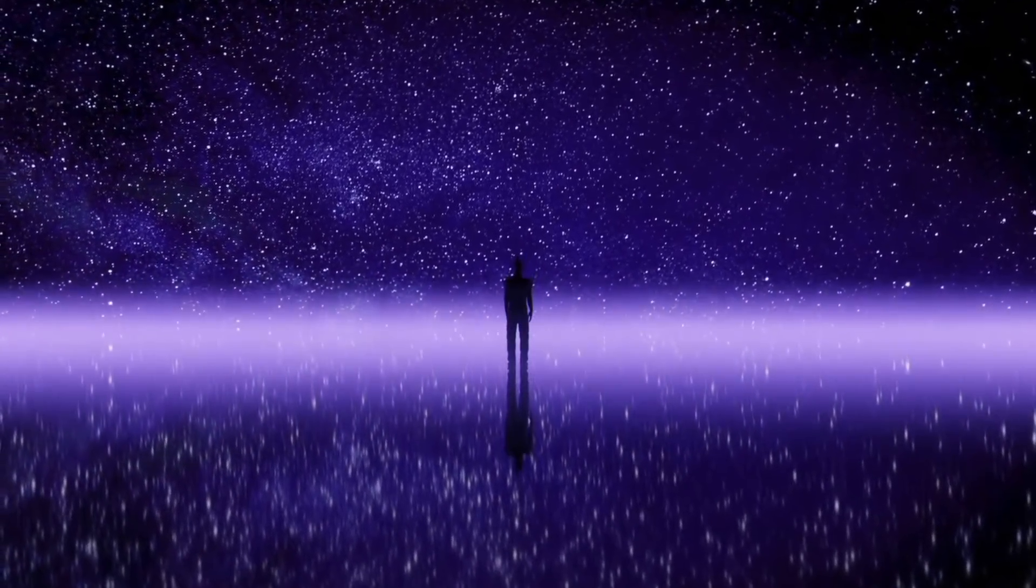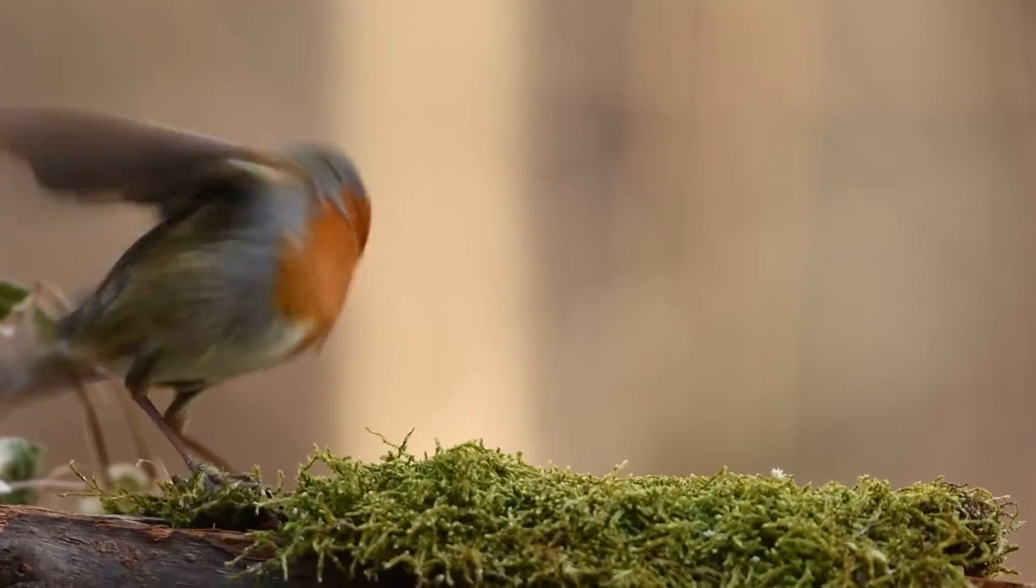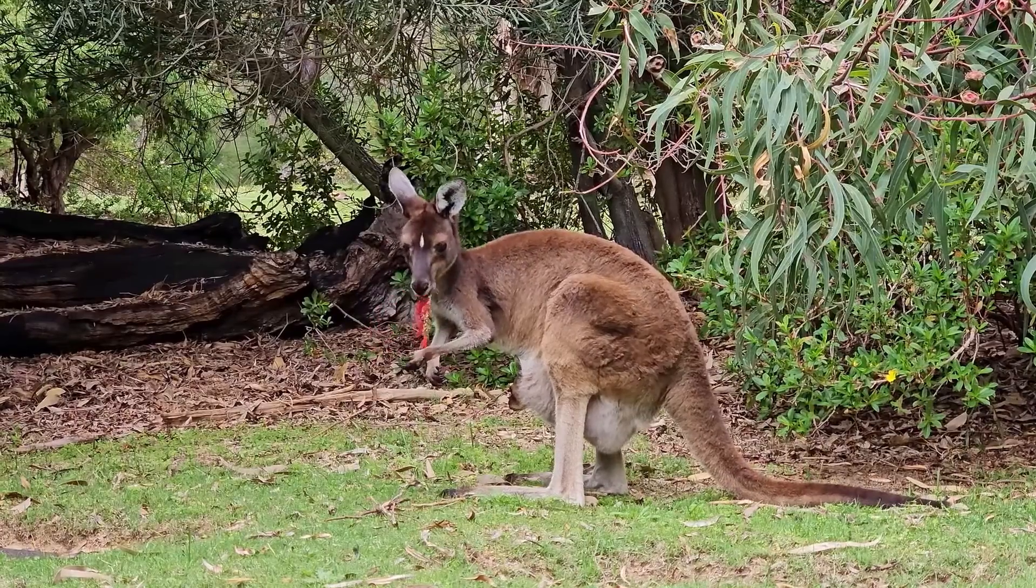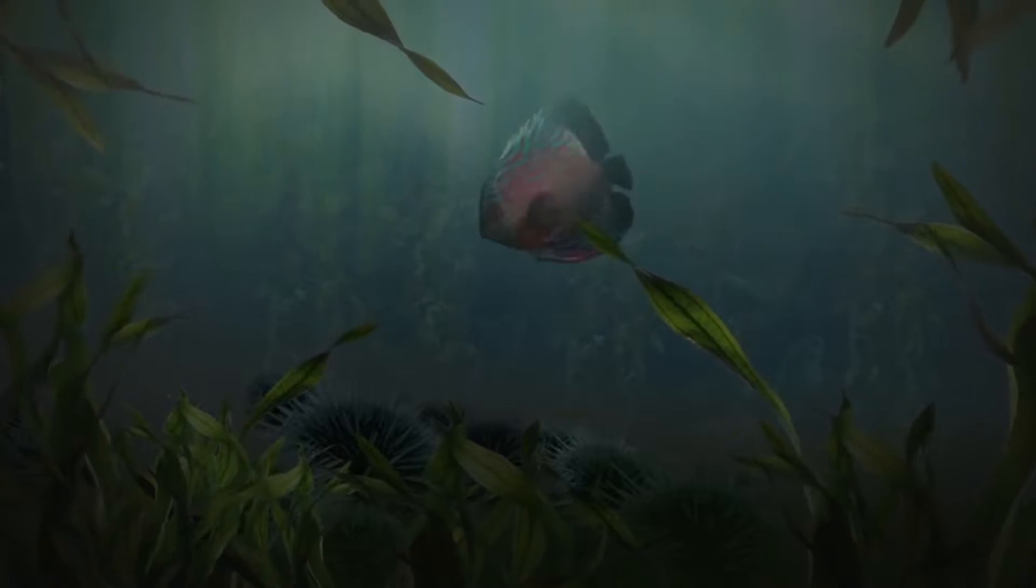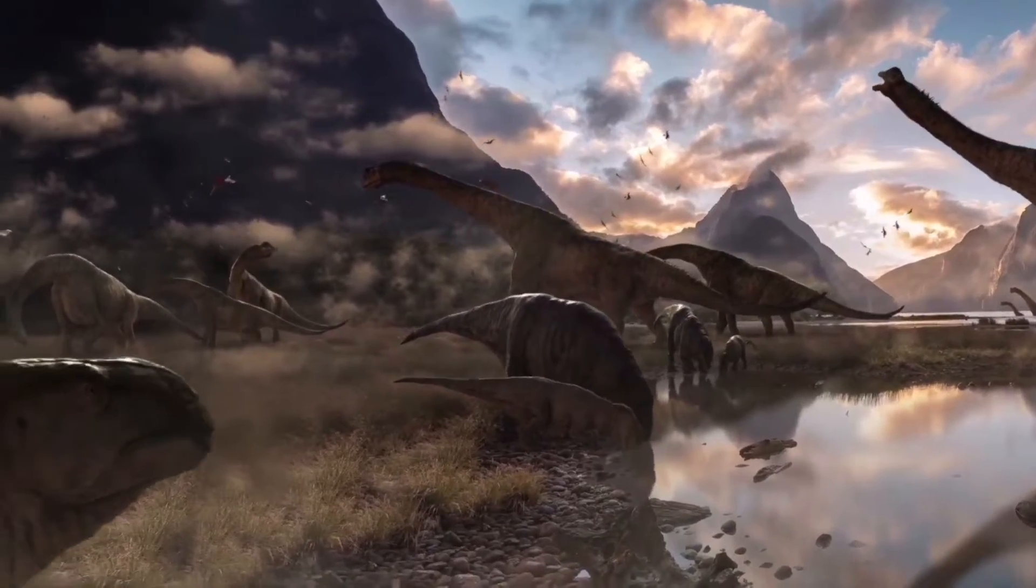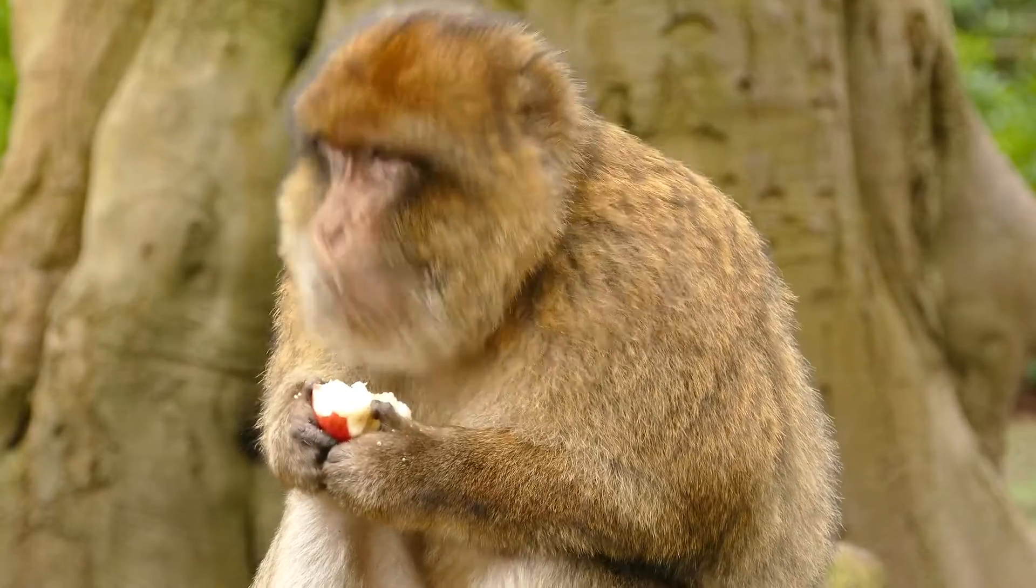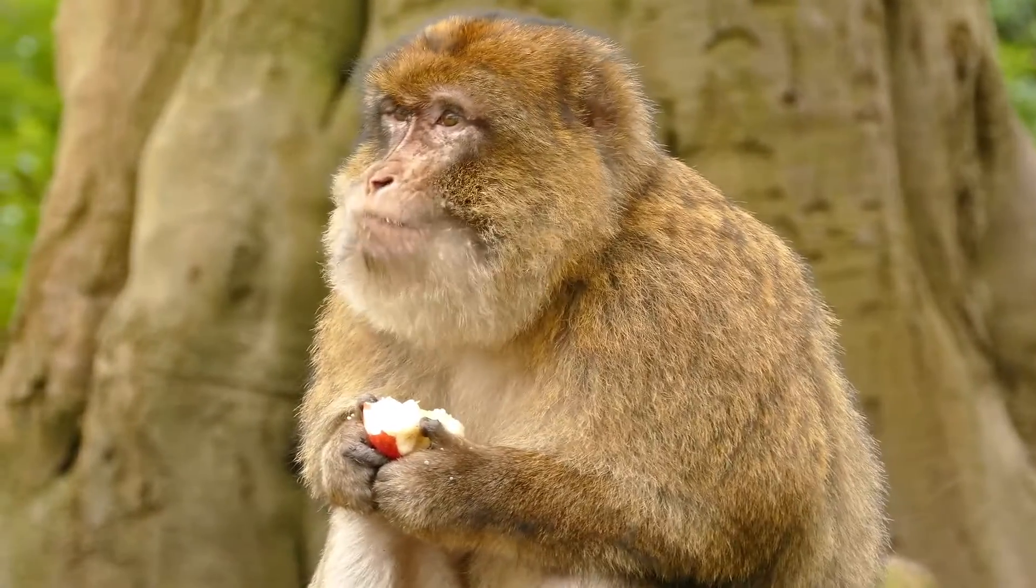When we take some time to observe the world around us, we see an incredible diversity of life forms, each of which has adapted in its own unique way to thrive in its environment. From the smallest microscopic organisms to the giant and long extinct dinosaurs that once roamed the Earth, the sheer diversity of life on our planet is nothing short of astonishing.